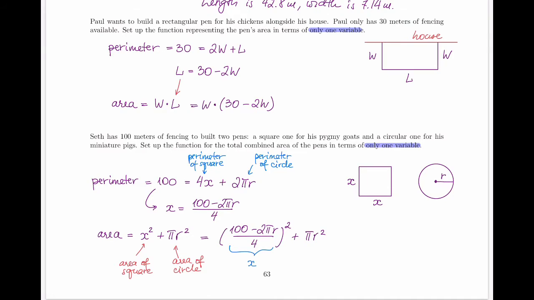This structure is very common to many calculus optimization problems, where you have what we call a secondary equation, so the equation that connects your variables, and you have a function that you need to set up that you first will get in terms of two variables, and then you'll need to use your equation to solve for one of them to get the final result to be only in terms of one variable. Some questions are going to be like that, some others will produce a different kind of function, so we'll see a variety of different types of setups in this module. Let's take a look at the next one.